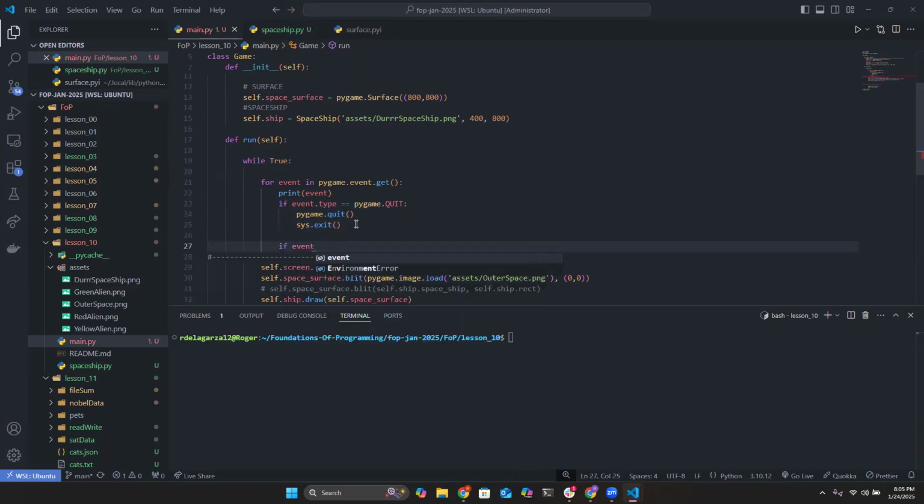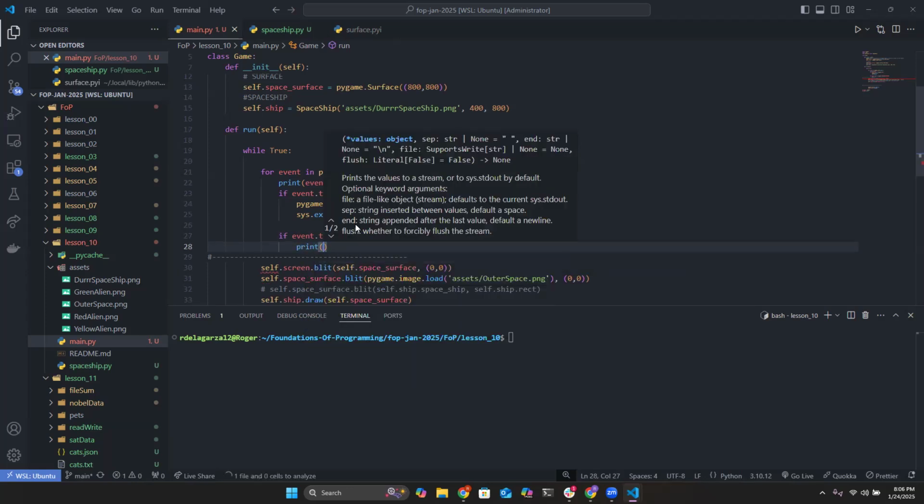Let's see if event.type is equal to pygame.MOUSEBUTTONDOWN. Where am I getting this event? Once again, from the documentation, right? There's an event called mouse button down that tracks when you click your mouse.